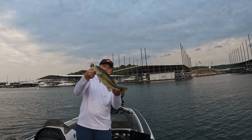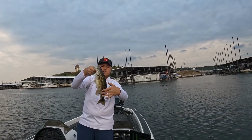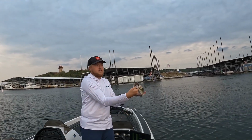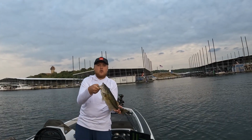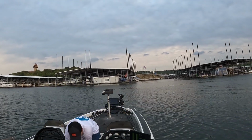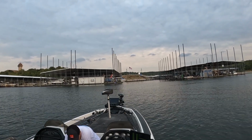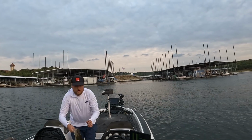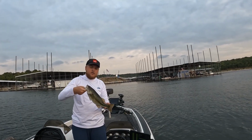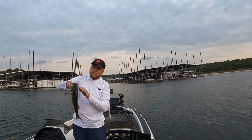You guys let me know what you think in the comments, but you can see he's got the rows of spots on his belly, like spotted bass do, and he's a little bit darker, but his mouth is big for a spotted bass. Normally, spotted bass's mouths are smaller, more like a smallmouth. Let me put him down here real quick, see where his jawline goes. Yeah, guys, and his jaw goes behind the eye. Spotted bass and smallmouth's jaws end either before or at the middle of the eye, largemouth and behind.